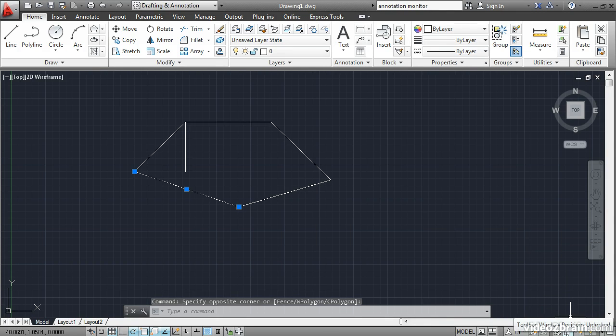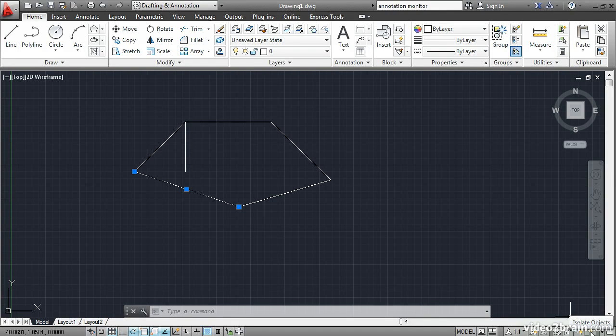This allows you to lock certain user interface elements. If you have the interface just as you like, with your palettes and toolbars in the right place, you might want to lock them so that you don't inadvertently move them. This indicates that hardware acceleration is on. This is part of the graphics card, and it's useful for 3D modeling.